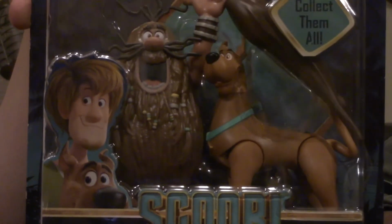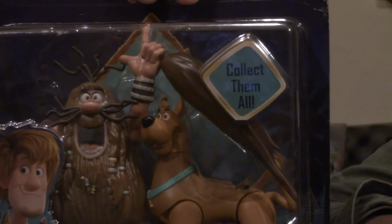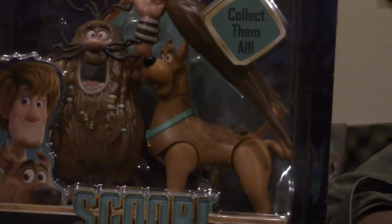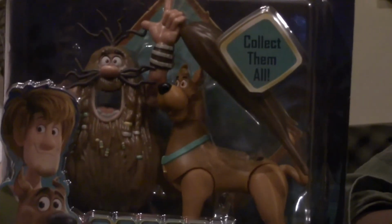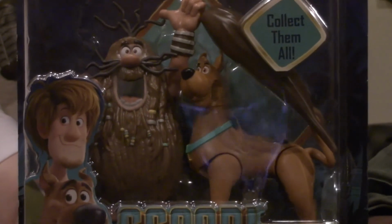But anyways, what first intrigued me is I was walking through Walmart and I saw Captain Caveman. And that was definitely a favorite of my cartoons of the Hanna-Barbera. I don't know what it is, but Captain Caveman just tickled my fancy. So I bought this and I'm going to unbox this. Why? Because I'm probably going to buy some to keep in the box, too. But I want to have a little spot somewhere where it's going to have all these characters together. But this Captain Caveman was my first intrigue. And then I will tell the story as we get to some of the others.